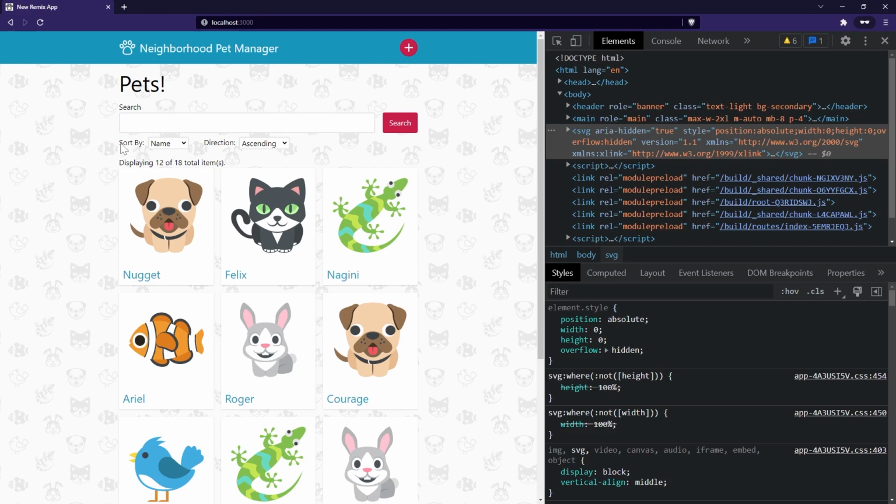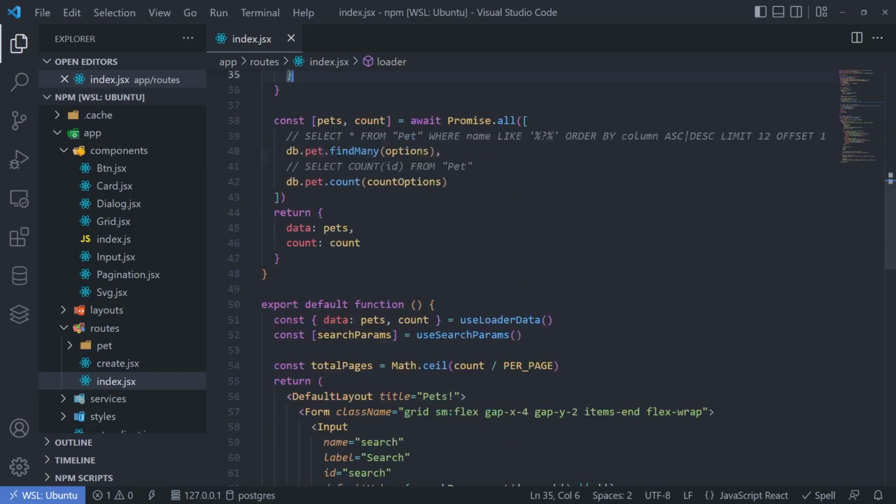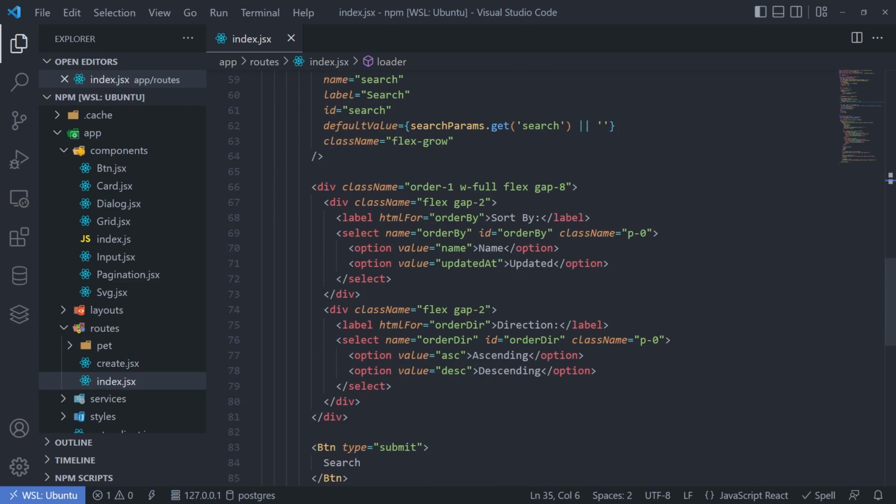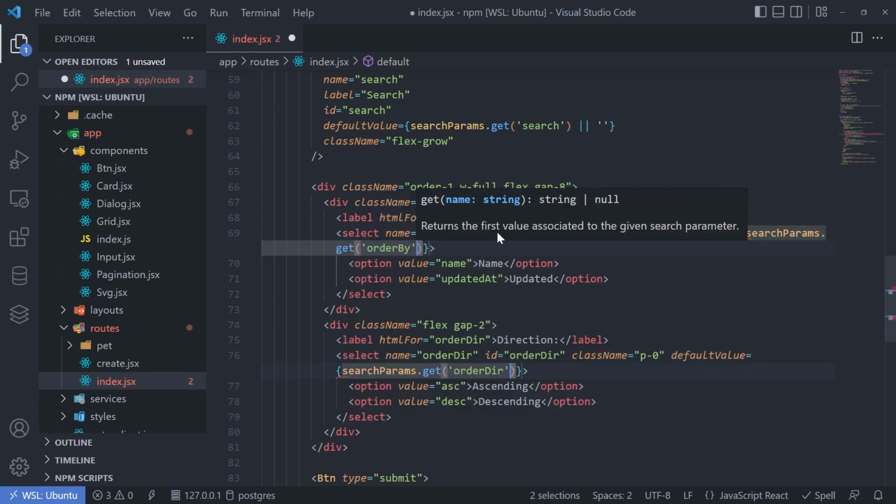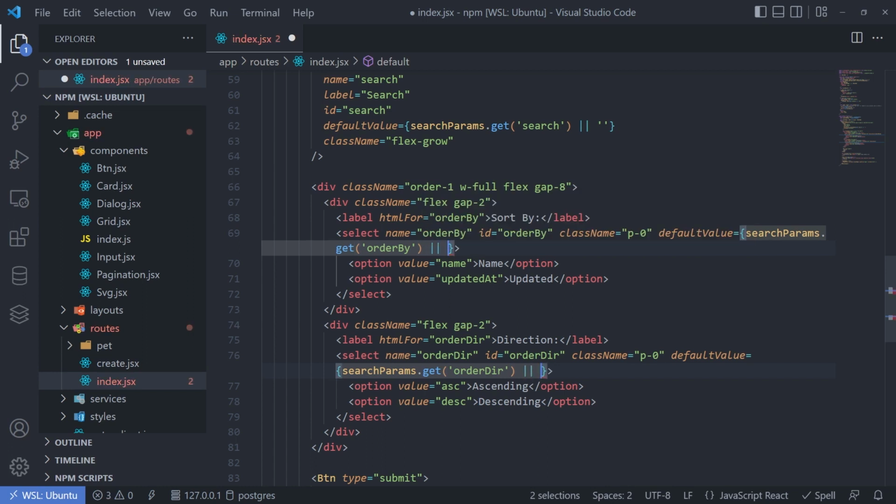Now we actually want to do a little bit of a nicer feature where we want to set what these values are, if they are defined or not. So we need to check if those values exist in the query string parameters, and if so, select the default selected value. So I'm going to go here, grab this ID, highlight the next entry, grab the name, and then come over here at the end and say default value equals searchParams.get, and we'll pass in that property. And if not, we'll fall back to the default value, which for order by is going to be the string of updated at, and for the direction, I believe it is descending.